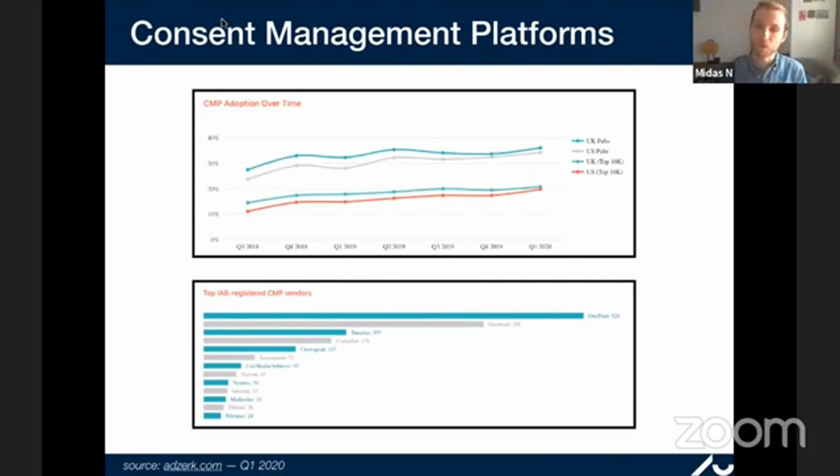So here, the top graph is a trend line from 2018, showing how around 35% of publishing websites, 20% of most websites use these type of interfaces. And then the bottom graph is the distribution of which companies are providing these, because usually these are third-party services on websites. These are not designed by the websites themselves, but are another commercial product. And what's interesting is that you now, at least in the UK, have about 5 different companies that service about 50% of the market, right? So there's a huge concentration in terms of who is supplying these interfaces and designing them.